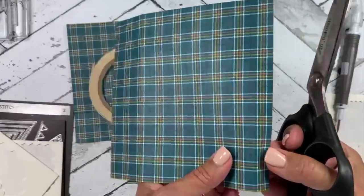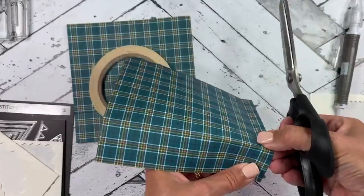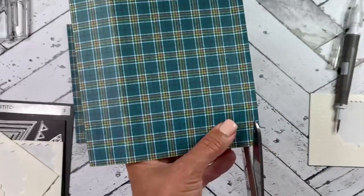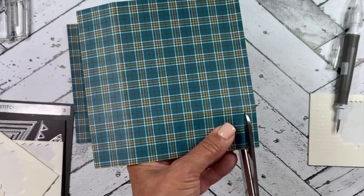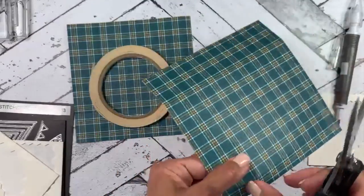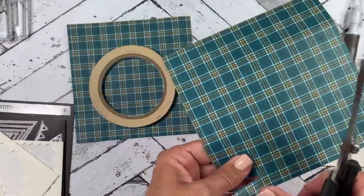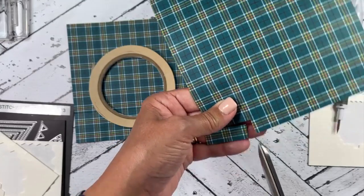So over here, we have our 1/2 inch cut, our 1/2 inch score, sorry. And we're going to get rid of that 1.5 inch tall piece on the bottom by a 1/2 inch on the right side. So I'm just going to make sure that I just cut up to that. There we go.